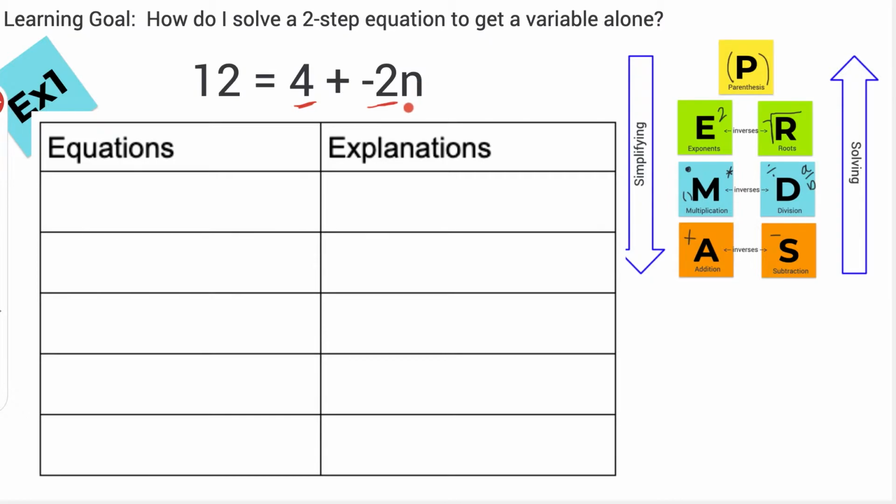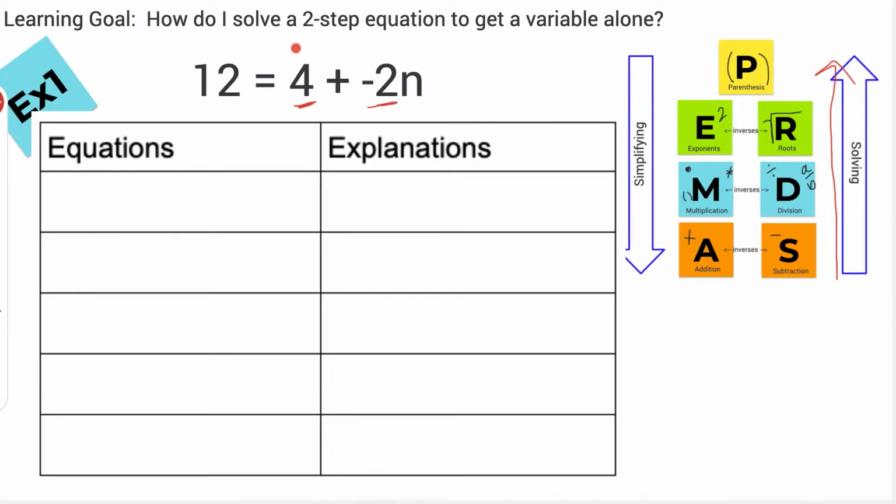But the order matters, right? Order of operations is something that we're always obligated to follow when we do math, but in this case, we're solving. Basically, here's what happened. Using the order of operations, n got multiplied by negative 2, okay, because multiplication happens before addition, then we added 4. Well, we're trying to remove these, which means we need to do them in the opposite order. So when we solve, we start at the bottom and we work our way up, undoing everything with inverse operations.